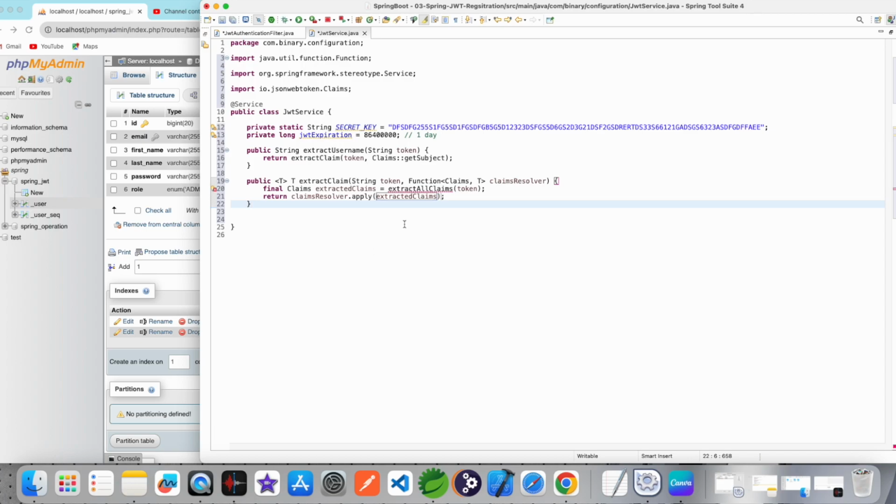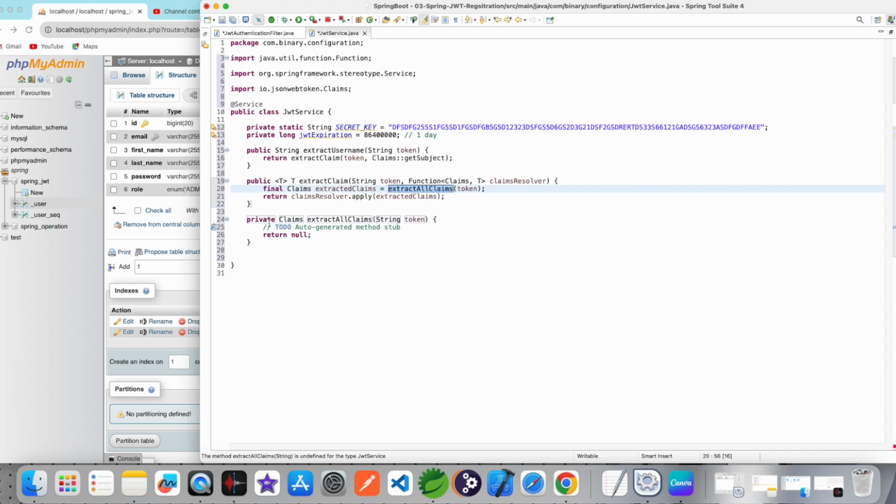I think my mouse battery is down, so sometimes it gets stuck. This one is also public.